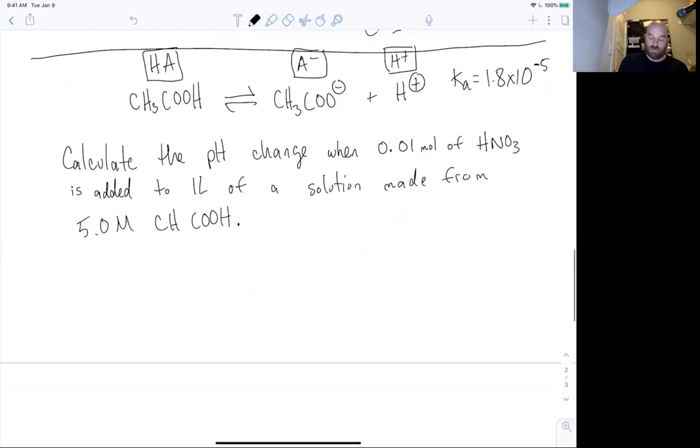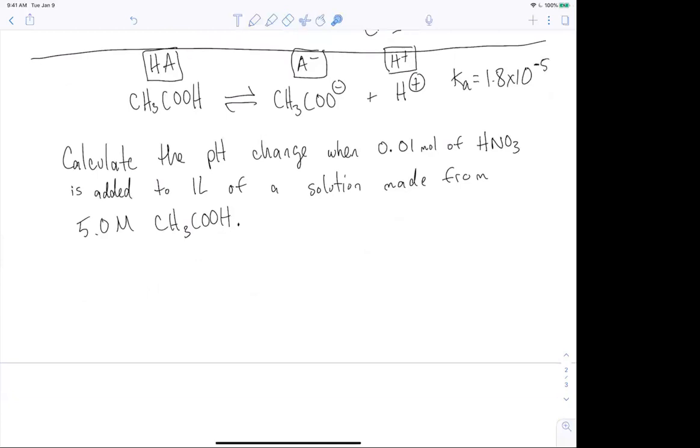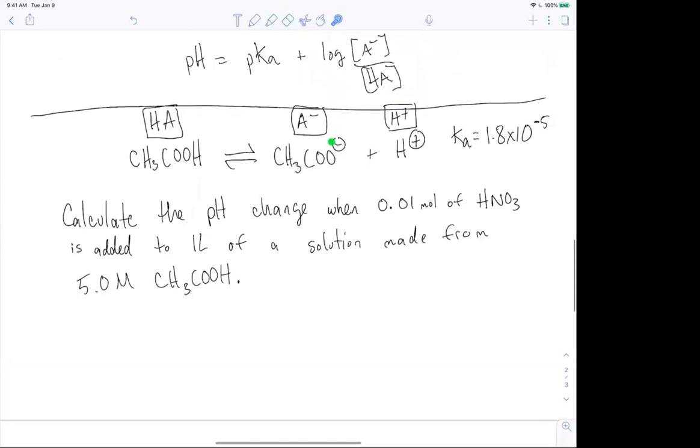So first of all, do I have a buffer? That's your first question. One of the challenges with this material is trying to figure out when to use what equations and what approximations. I know that's kind of the challenge of all this material. So your first question here is just: do I have a buffer?